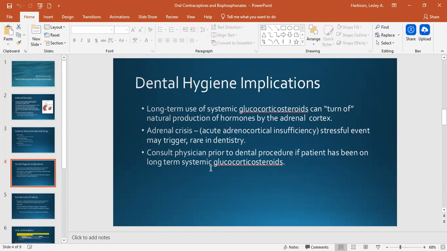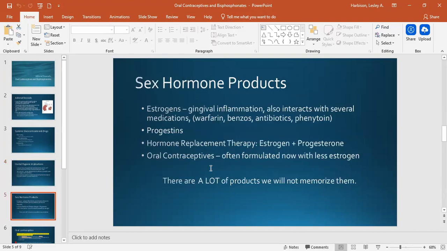If they have some kind of condition where their immune system is being suppressed, or they're using it for some kind of inflammation, likely an autoimmune condition or an organ transplant or something. If their doctor thinks they're at high risk for adrenal crisis, and they're fearful or have a lot of anxiety, it could be an issue. Other than that, it's not very common that this would happen.